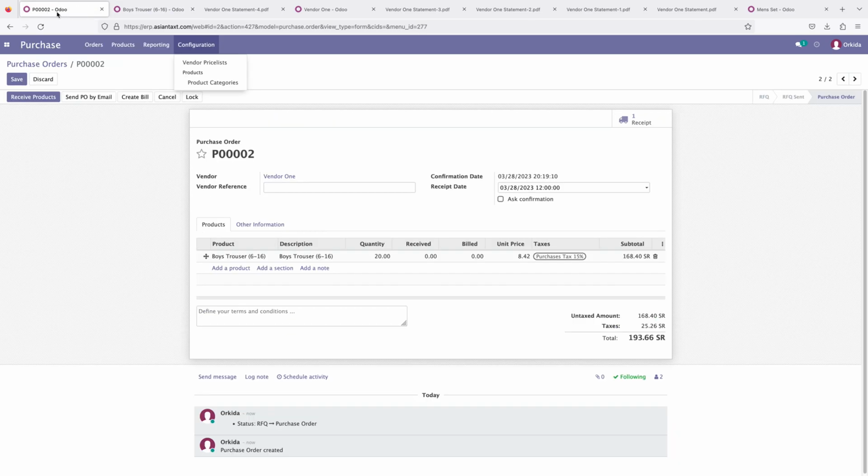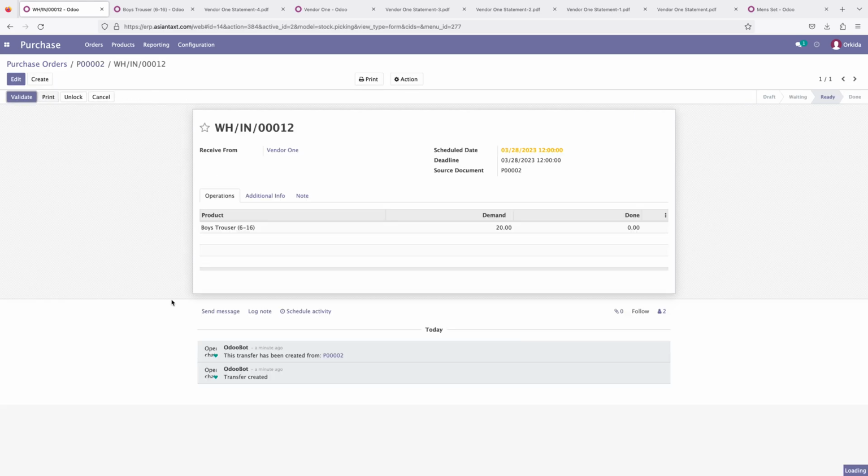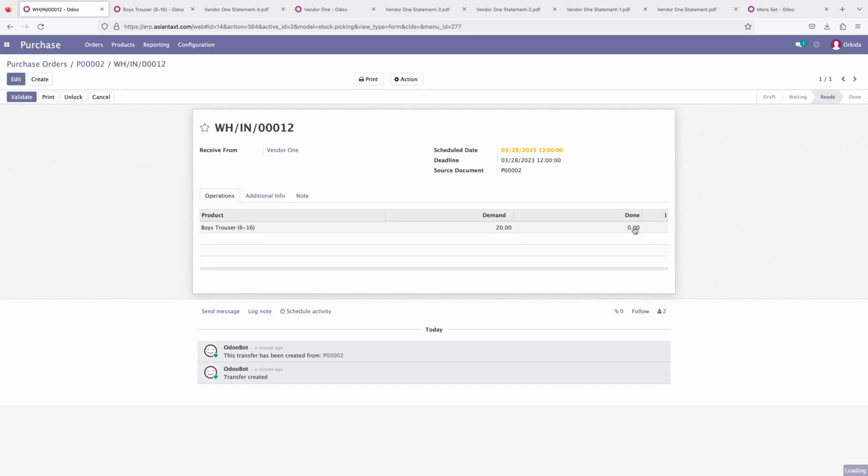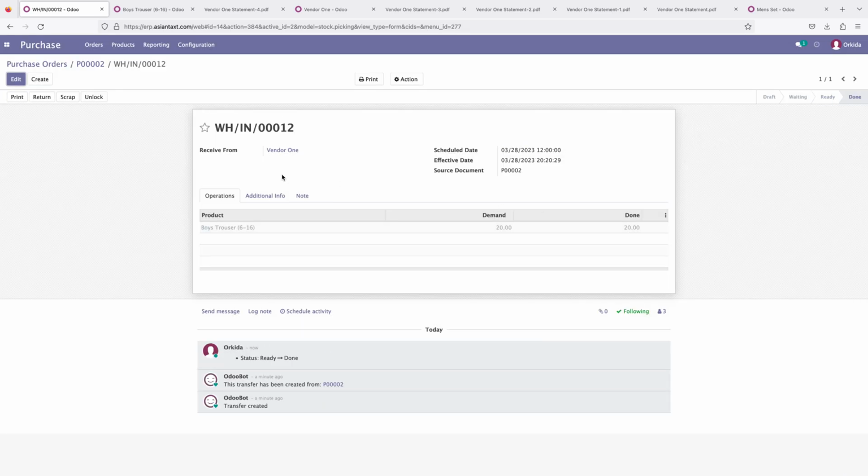So now I receive the product. We can also track this product by unique number or lot number. This time I do not go into this part, I just validate this one. This message is coming because we did not track this, or we did not tell where these 20 pieces are coming from. So I just apply, and it is automatically done.